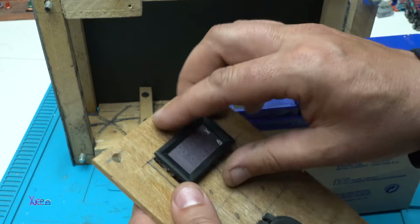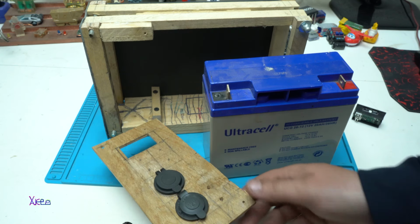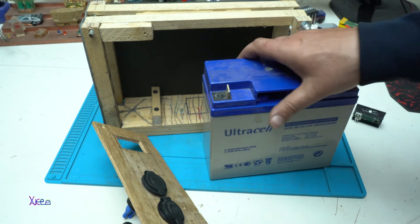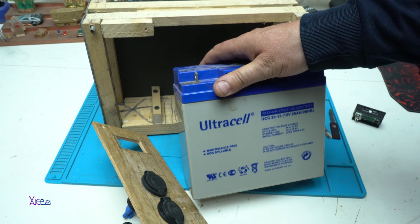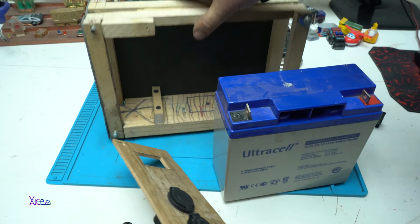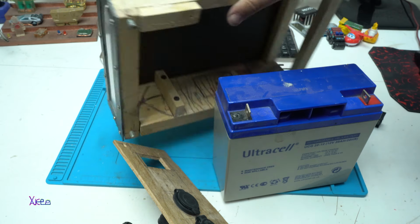Okay, and this, as I said, is an unfinished portable power station with many functions that uses a huge 20 amperes deep cycle gel 12 volt battery in a homemade wooden case using some plastic.